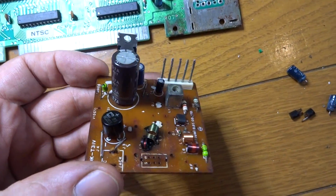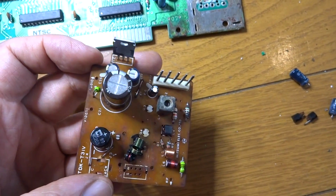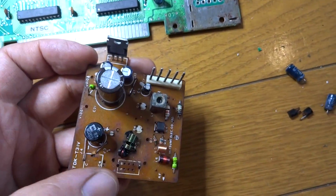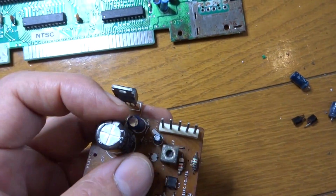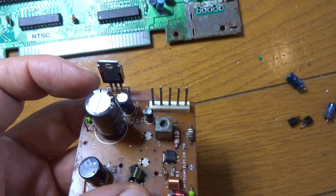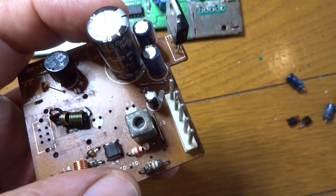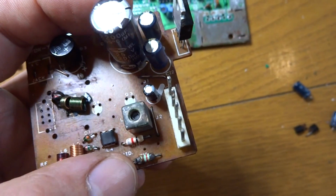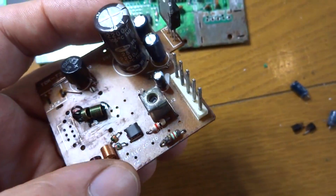I've scrubbed it up a bit, tried to see what components may still be salvageable and usable on this. So far, what I need to do is replace those two transistors on the side here. I've replaced these capacitors, and I've already ordered a 120 ohm resistor, I'm not sure how long it'll take, but hopefully it'll come soon. That needs to go on that part.